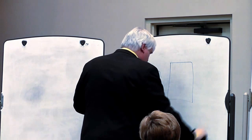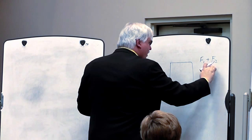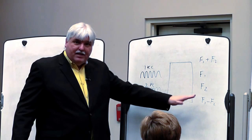This would be frequency 1 and frequency 2. And then we'd have frequency 1 plus frequency 2, which is our additive frequency. And then we'd have frequency 1 minus frequency 2, which would be our subtractive frequency. Okay? And usually this is the lowest frequency here, the subtractive, and that makes something called an intermediate frequency.